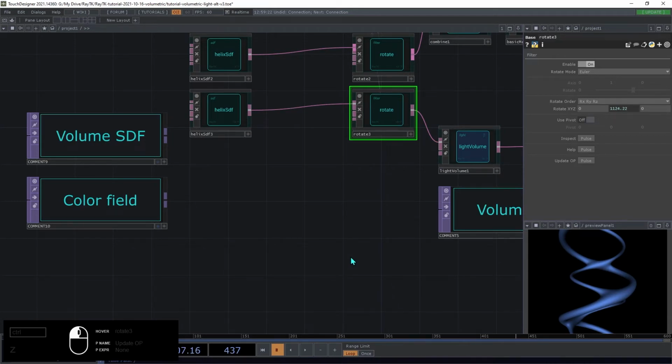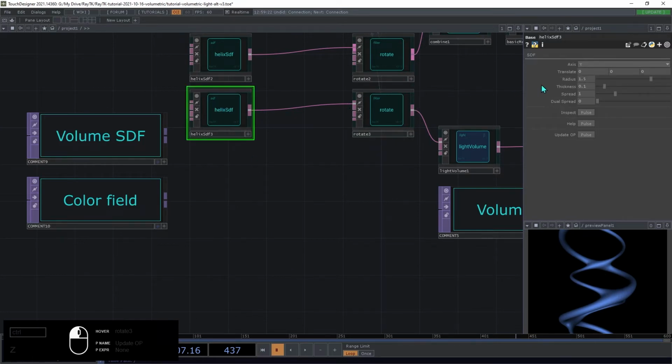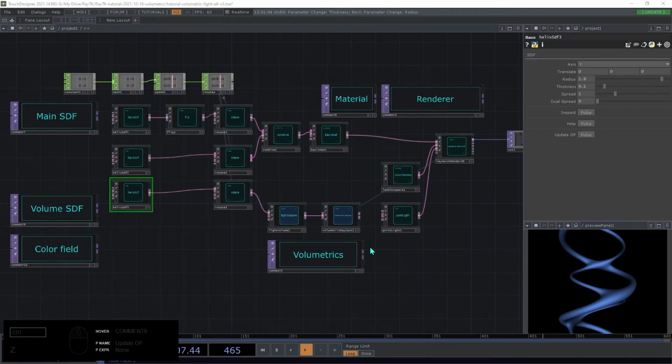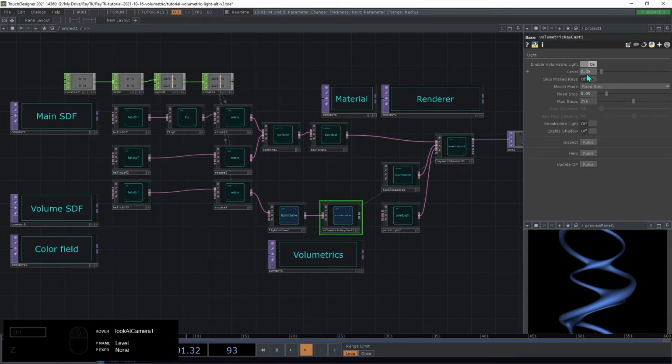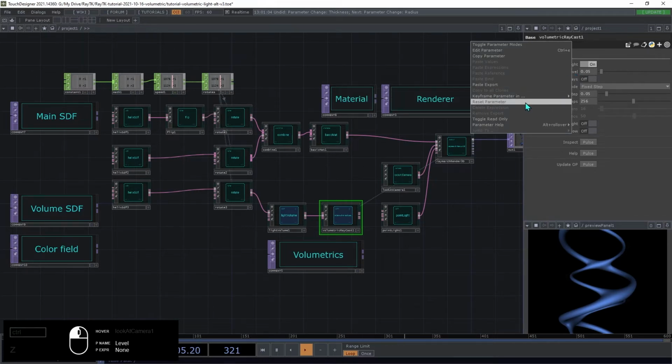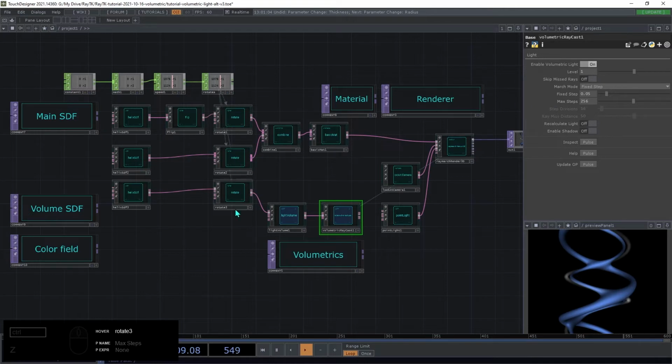Right now, we aren't seeing any areas of the scene being lit up though, and that's because the volume that we're specifying is entirely contained within a helix that's also being used as a surface, so it's entirely inside that helix. So on the helix operator, increase the radius to 1.8. Now we still aren't seeing anything, and that's because on the volumetric raycast here, we left that level really low, so I'm just going to reset that to 1. So you can now start to see it a little bit in there, but it's still mostly overlapping with the other helix.